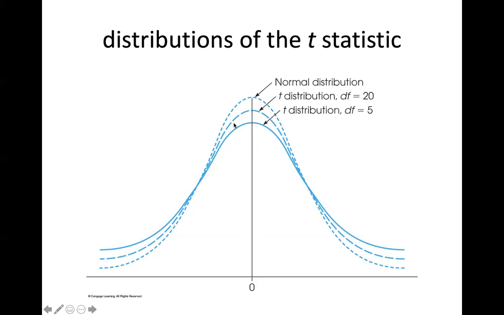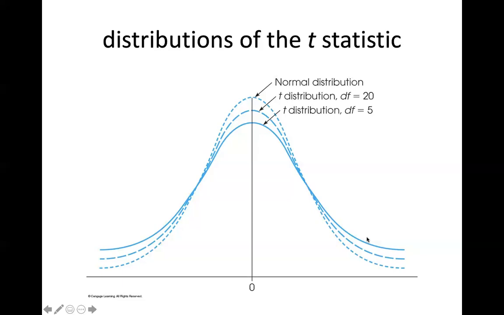It's shorter than the Z distribution, that is, shorter than the normal distribution, and it's also a little bit wider, which means it has more variability than the Z distribution. However, it has this middle line right here. It's taller and has less variability than this one right here. So this is a T distribution when the sample size is 6, that is, when the degrees of freedom equals 5. We can see that this one is the overall shortest, and if we look at the solid line, it's also the fattest.